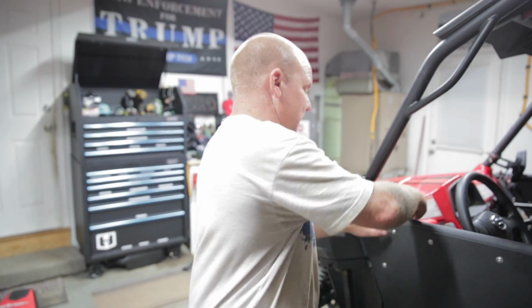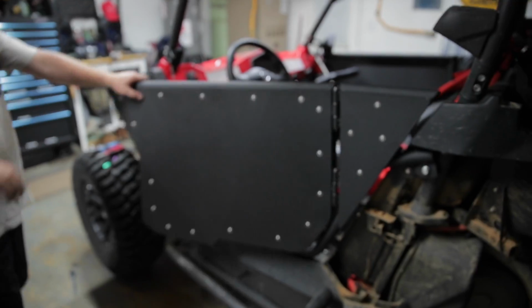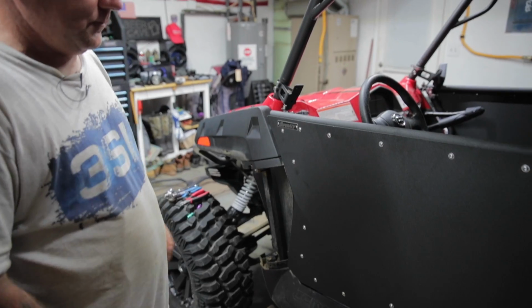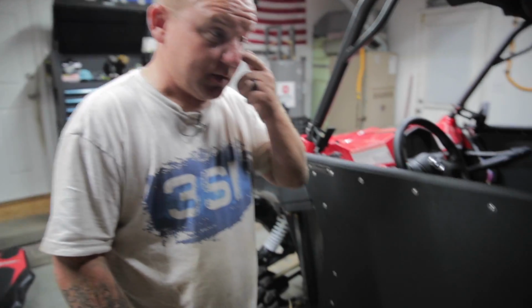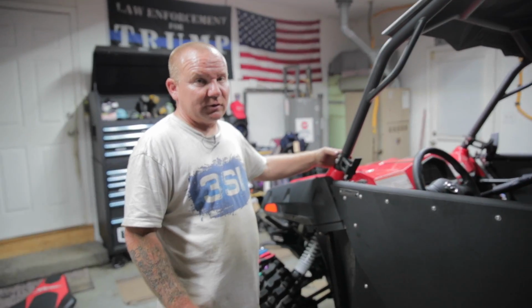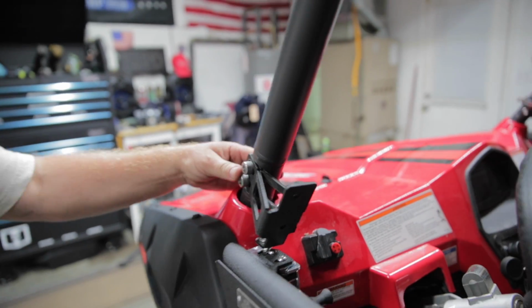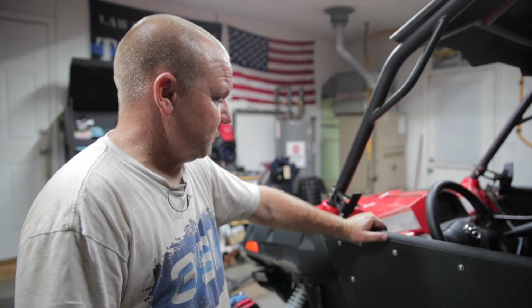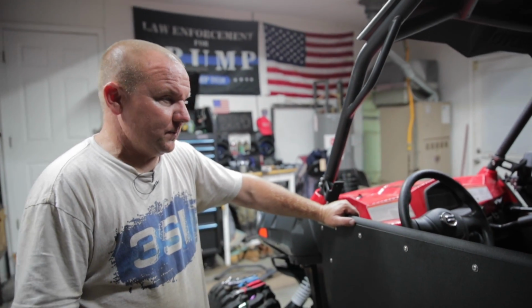Got her all installed finally. Took a little bit. It's gonna be worth it. She's gonna love it. Pretty nice setup. I will tell you that these right here gave us a little problem, but you just have to keep working at it. Yeah, getting the nuts in the back where the cage is. Something else. A really tight fit.